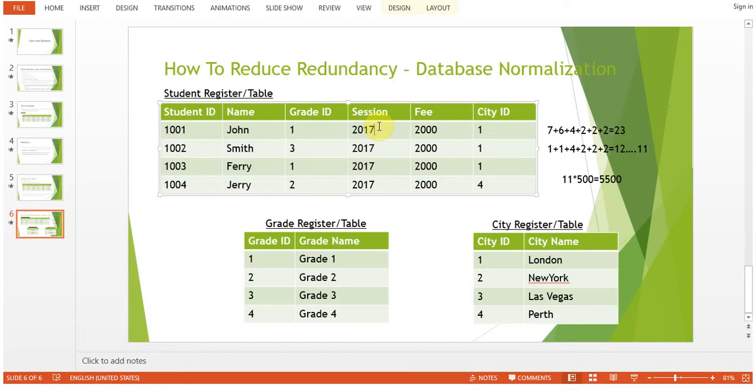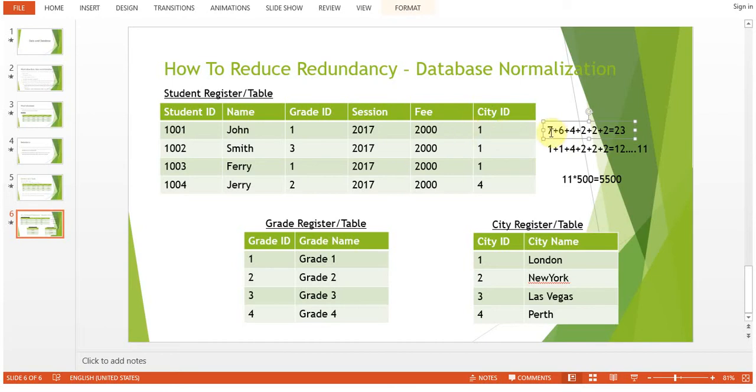Now, an abnormal database means that you have tables like the student register table, as we discussed in the previous section, where grade 1, grade 1, grade 1 was getting repeated. Earlier here it was grade 1 and city was London.